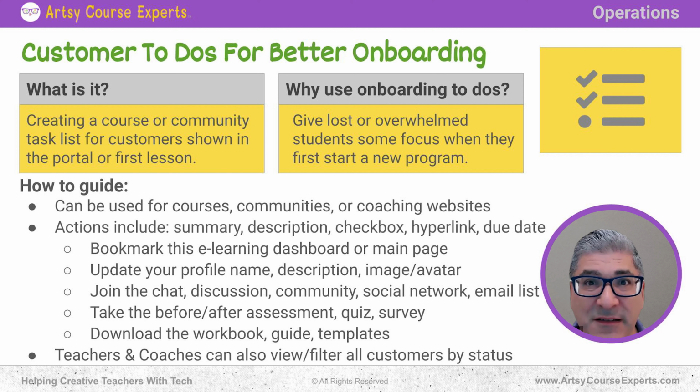You might have a checkbox that lets them track as they tick it off as they're getting through each item. Maybe it's styled in a really cool way, where as they check it off, it crosses off the item, or it changes the color from black to green or something like that. There might even be a hyperlink for each action. And the link takes them to some content like, hey, here's the page where you can update your profile, or hey, download our workbook and here's the link to it.